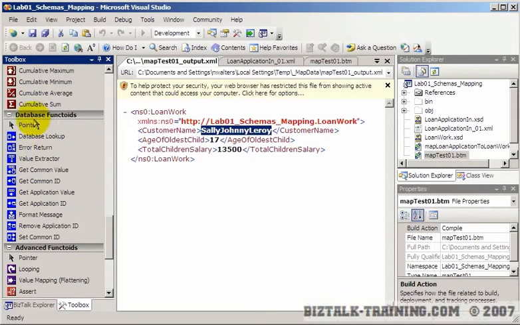The database functoids are basically, I would say, fairly complex, and I won't demo them in these videos. Basically, they would go to, for instance, an SQL database, and they would look up values. So one of the questions you would have there is, is the map the right place to access a database?